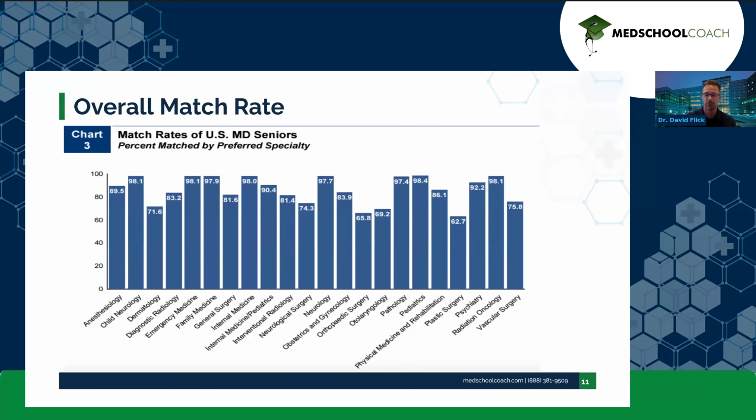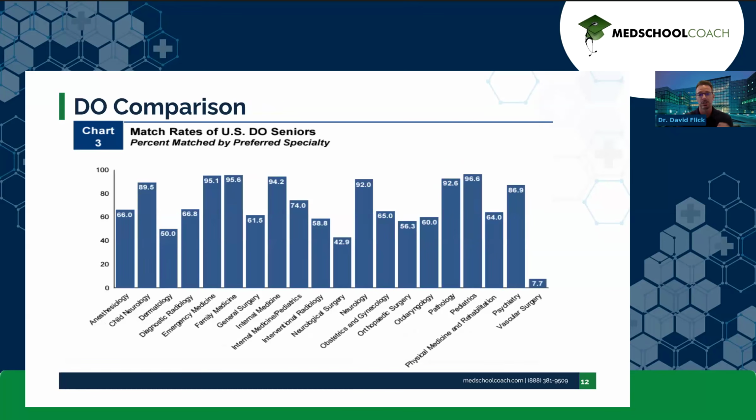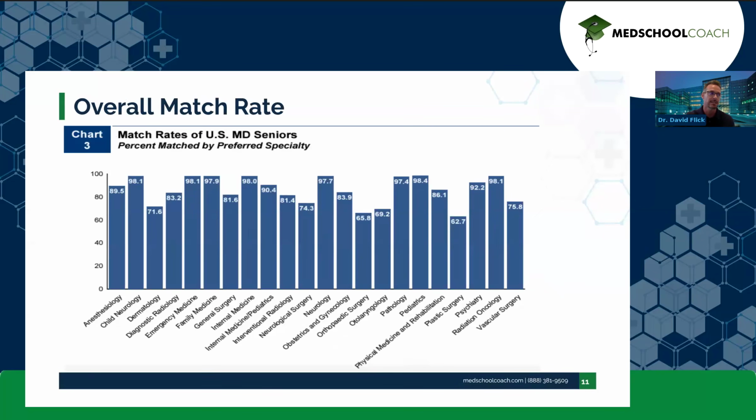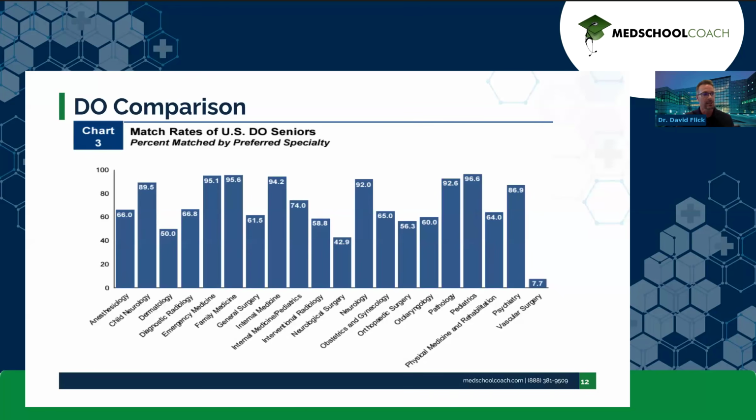Now I'm going to jump back and forth on some of these, but I want you to take a look. Here are your DOs, okay? So all you DOs out there, I'm going to switch back and forth real quick just so you can see how that ceiling changes. High ceiling, relatively low ceiling, high ceiling, low ceiling, okay? So for a lot of specialties, that match rate is still very high, in the high 90s. But look at dermatology, it went from those 70s down to the 50s.